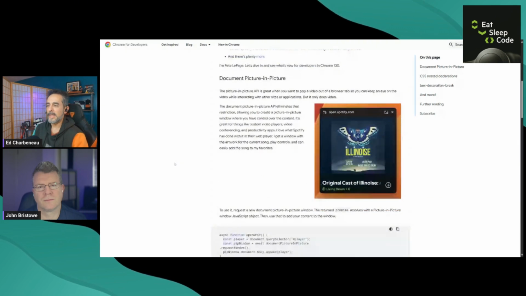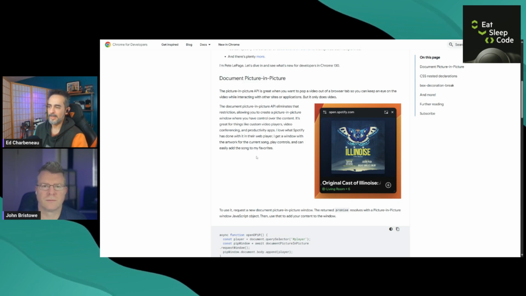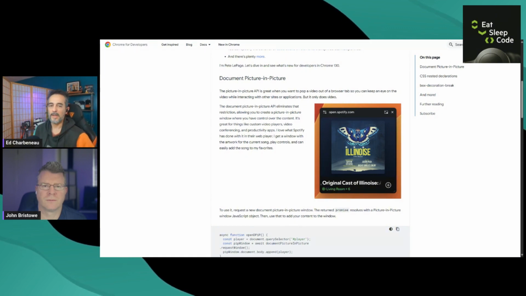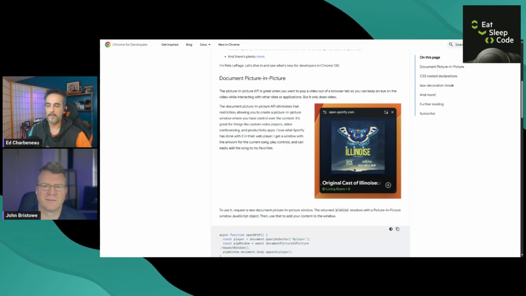And what they did is they updated that API to do more than just video. It used to just be MP4 content. Now it's almost like its own browser window. So it says document picture-in-picture, but in the sense of document, it's an HTML document, not a PDF or something like that you're popping out. Document in this context is an HTML browser pretty much that you're able to pop out and create an app widget type of situation.